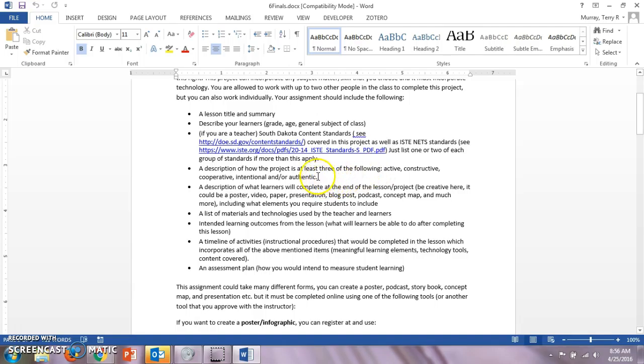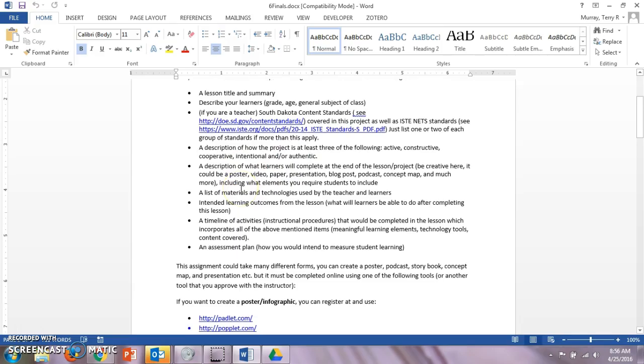And it's focused on this, but if you look here, you need to provide a description, a separate nice paragraph or 2, or maybe 3, that shares why the project that you're creating is these things. A lot of you have submitted projects that are some of these things, and that's fine, but you need to explain how the project is these things.